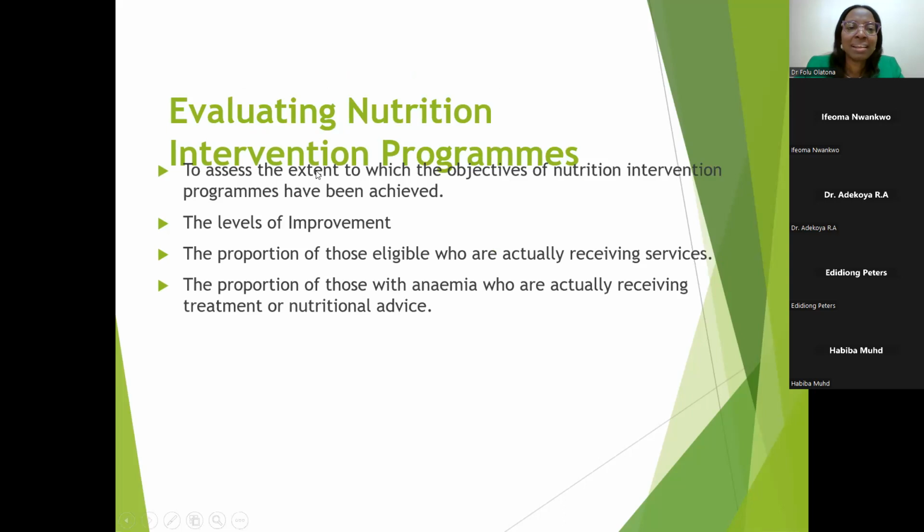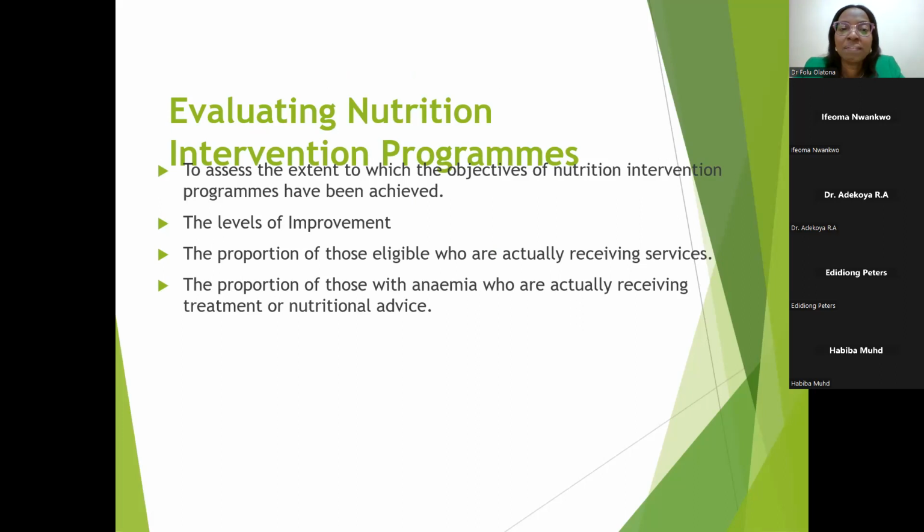So we are at the end of this program now. We want to evaluate. So that evaluation means that we are checking to what extent our objectives have been accomplished. So when we achieve our objective, we say that we have been effective. This is our objective, and we have achieved it, we are effective.